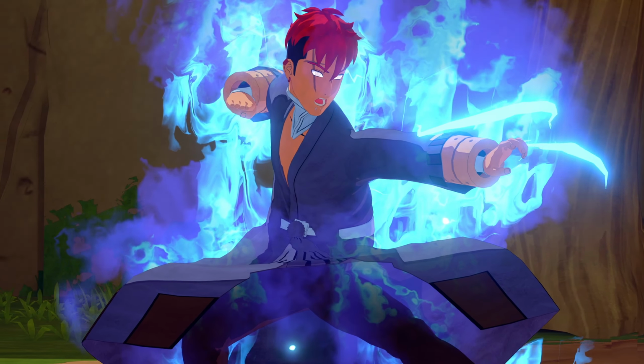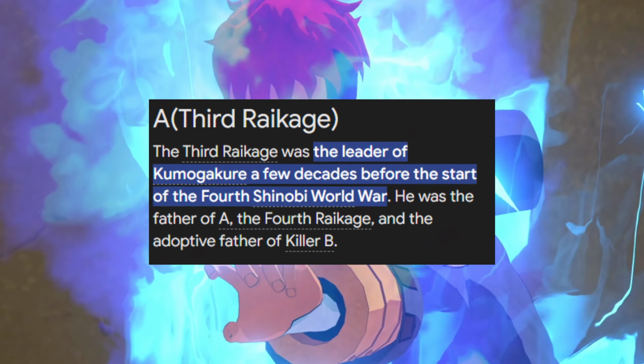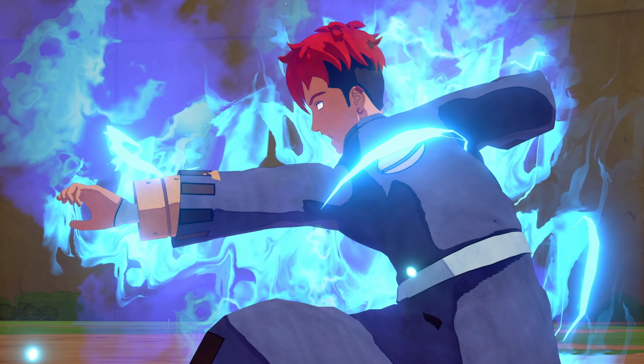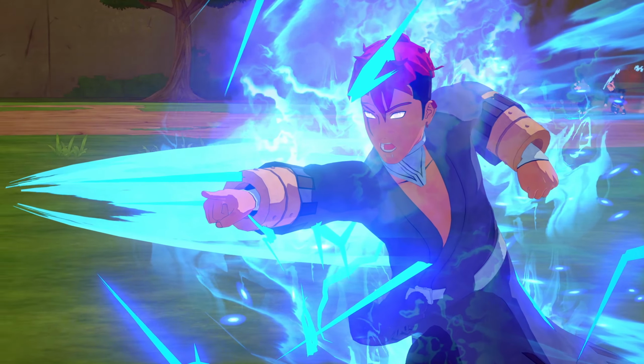Second jutsu, we need to borrow from the father of the Fourth Raikage, the Third Raikage, which apparently they got the same name. Talk about confusing. The jutsu I'm talking about is the piercing one-fingered thrust of hell that you can charge, and based on how long you charge it, it will deal more damage and break guard more easily.